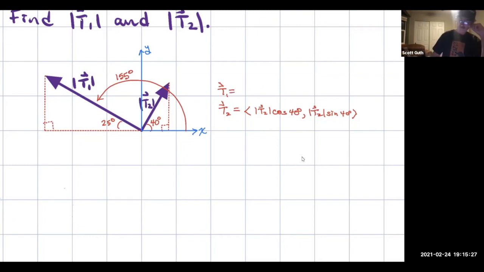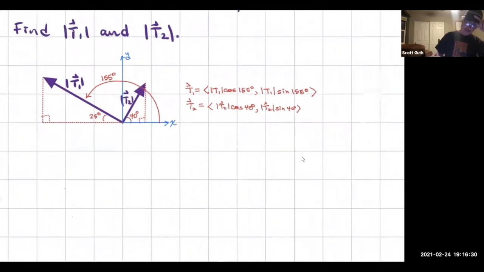So just to be sort of incredibly elementary, I'm always going to use my standard angles from the positive x-axis. So my T1, I'm going to say this is the magnitude of T1 cos 155, and magnitude of T1 sine 155. And I realize there are so many different ways to represent these things because of reference angles. You could express this all in terms of the cosine and the sine of 25 degrees. The sine of 155 will be the same as the sine of 25. The cosine of 155 will come out negative, so you have to do the negative cosine of 25 if you're going to use 25 on that.